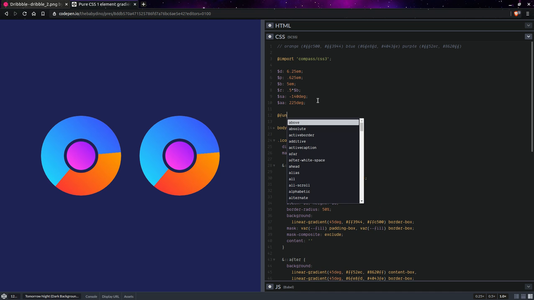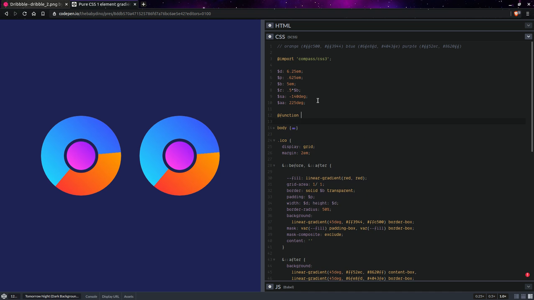So function disk, I don't know what else to call it, and the position of a point is defined by the radius and the angle.